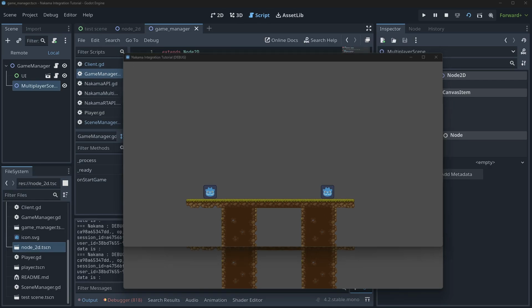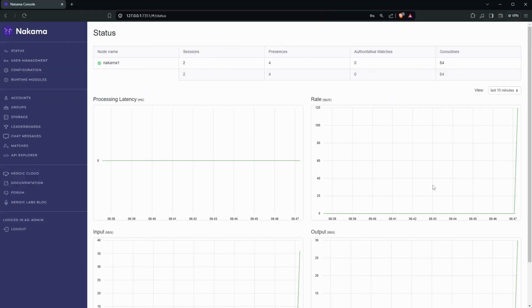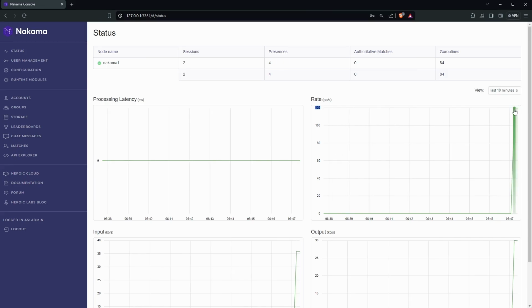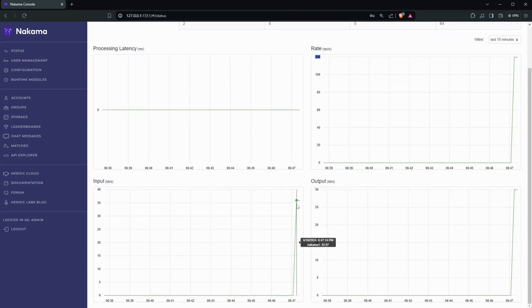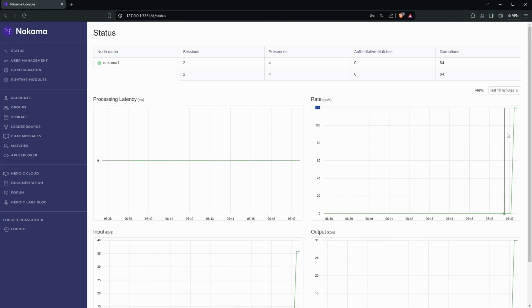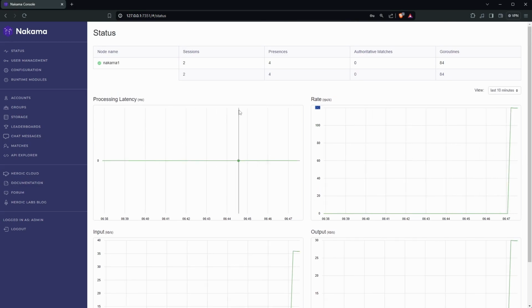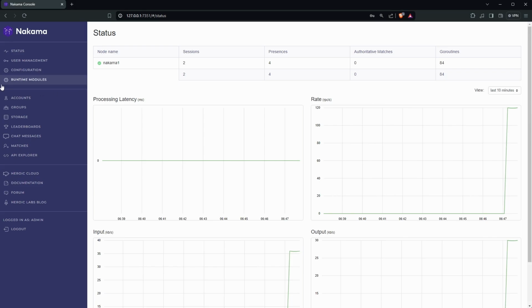Now, I know that we didn't cover everything, and that's because there's so much information inside of Nakama that it's really hard to cover everything in a single sitting. We're probably looking at almost 2.5 hours right now for our game. And you can see right here, we're actually RPCing at 120 frames per second, so we're doing 120 RPCs per second. That's a little bit on the high side. You can see it's about 35 kilobytes of information. It's a little too much, but that's okay for now. We can talk about different synchronization methods and ways to optimize this later. But just know that that's a thing. It's just something we'll have to look at.